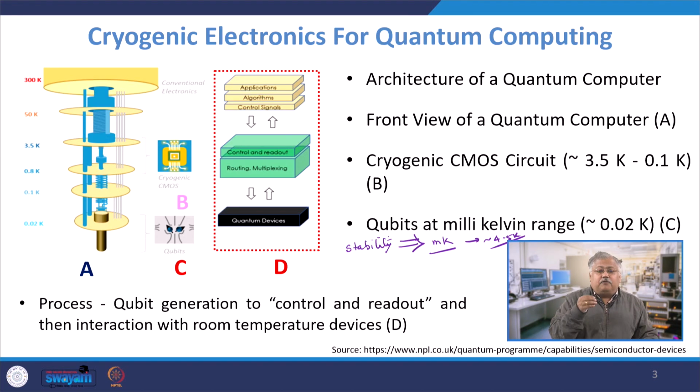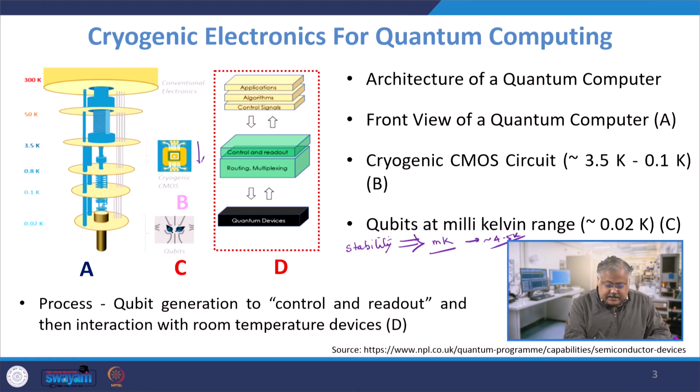Now, the information carried by these qubits has to be read by something on the outside. Just like when you do a practical in your BTech or in your UG program, say you want to measure a voltage or a current at a particular node of a circuit. So what you do, you place the voltmeter between the two nodes, and then the voltage difference is shown on the display outside, right?